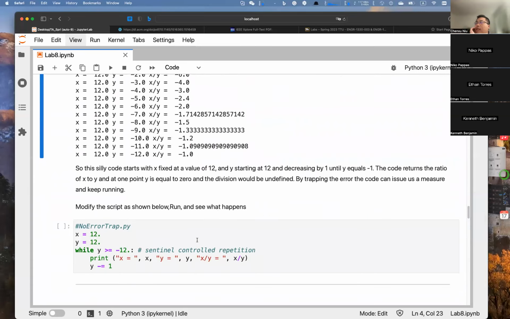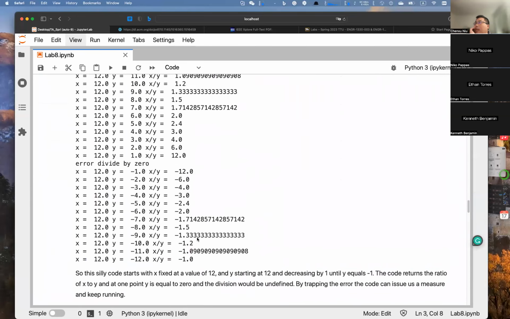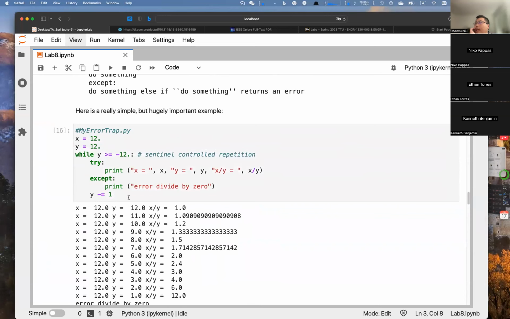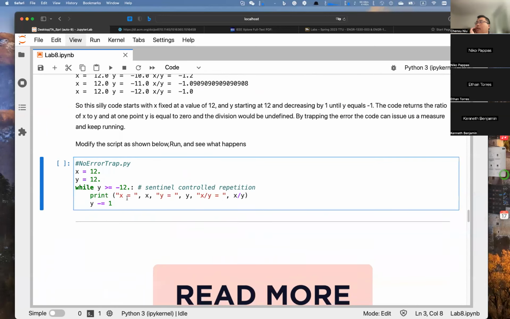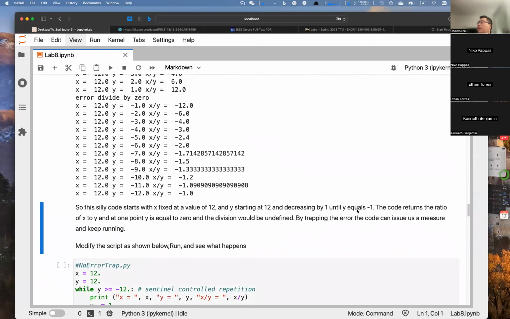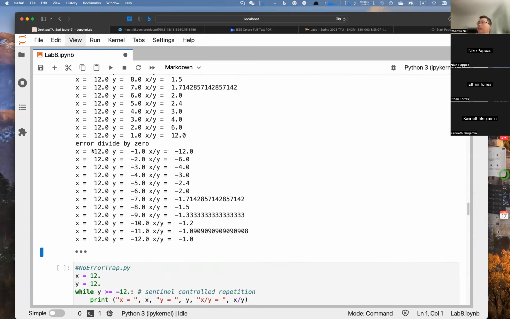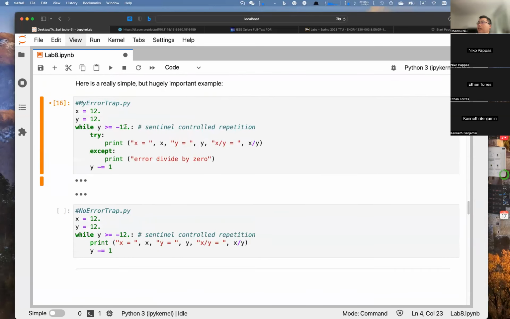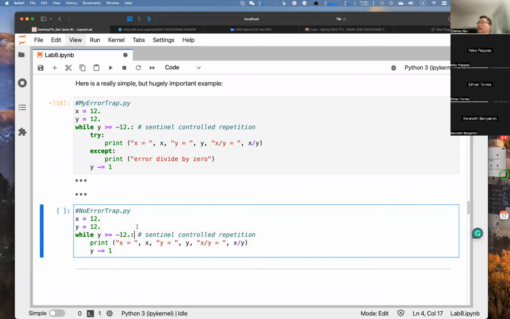If you don't use the try and except structure, for example, here is code to illustrate it. Let's check out these two examples.